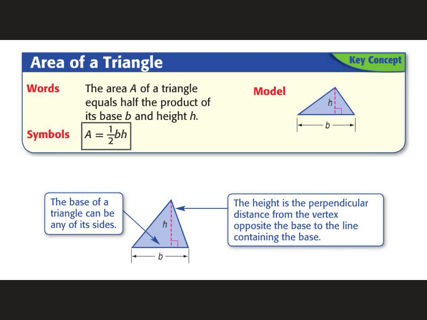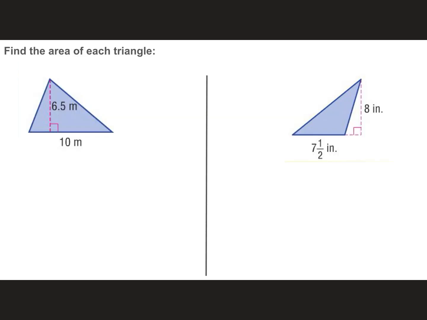Now we are on to triangle, which is a three-sided shape, and our formula is going to be this: 1/2 times the base times the height, or you can also take the base times the height and divide it by 2, which is the same thing as multiplying by 1/2. Just like with a parallelogram, the base and height are always perpendicular. They make a 90-degree angle. So when we're looking at our triangle, you are finding the two parts that make a 90-degree angle, perpendicular to each other. So I'm going to try it with two different formulas here for you.